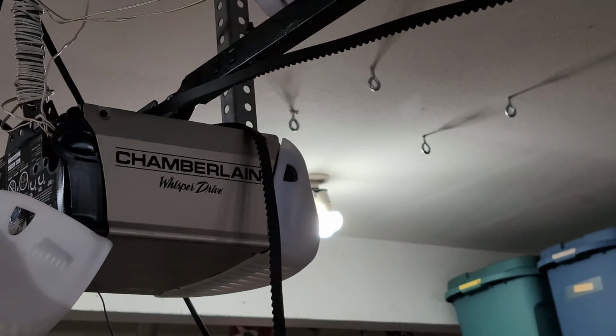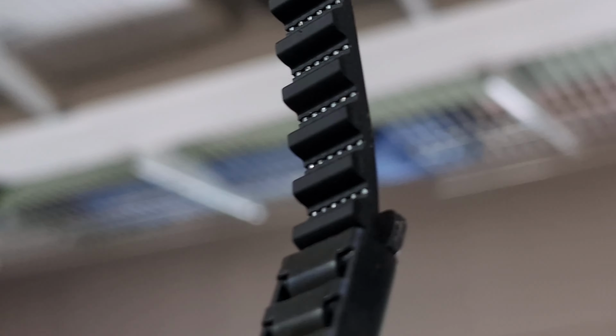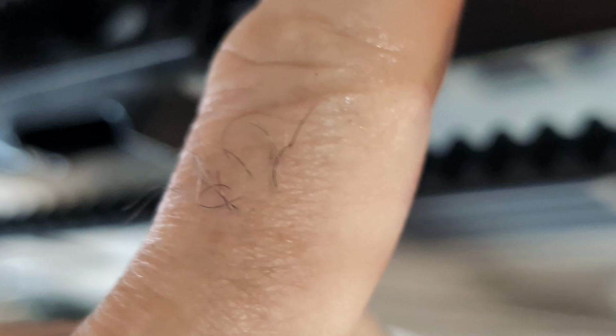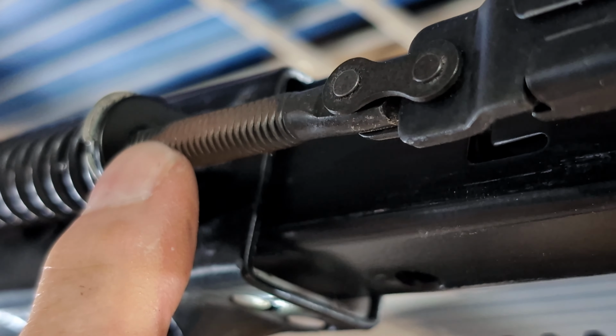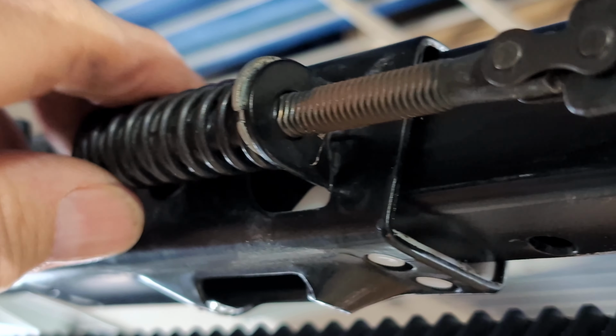And now we're going to loop it around the gear where the motor is. Make sure you don't have a twist in it. And now we're going to attach this other end here. I need two hands. So you have to use one hand to hold this and the other end together and stick the bolt through a little bit, and then use your other hand to get this started on here.